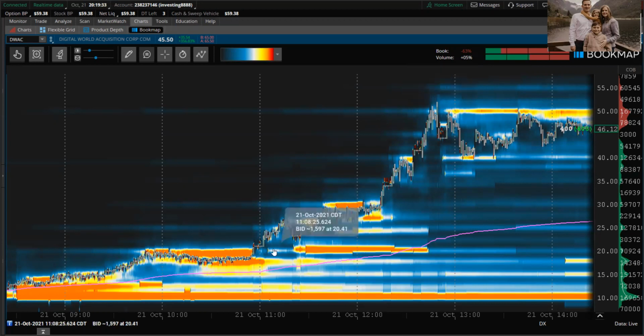Of course, if you haven't watched previous videos, please do. Plenty of education there. Just to give you a quick crash course: whenever you see these heat map levels, the more you get to yellow to orange to red, the closer you get to red signifies there's more and more people wanting to buy and sell at that level. More orders sitting there waiting to be filled. So the strategy is we're looking for these levels, and we want to trade with these levels in mind.